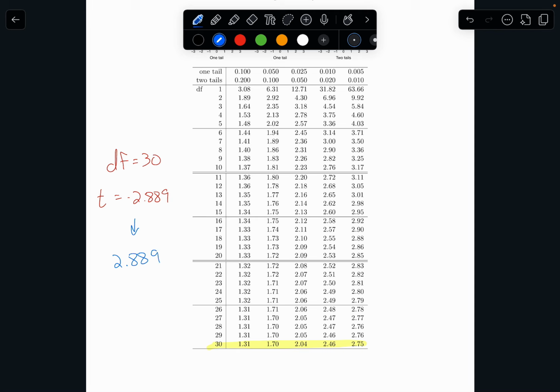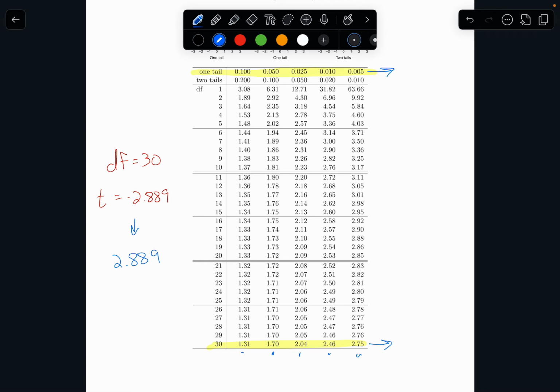And so if I look at it, it's bigger than 1.31, bigger than 1.7, bigger, bigger, bigger. It's actually going to live somewhere over here. It lives somewhere to the right of 2.75. So if I look at what that's going to mean for my p-value, we said we were performing a one-tailed test, so we're looking at this row of p-values. That means that the p-value lives somewhere over here.